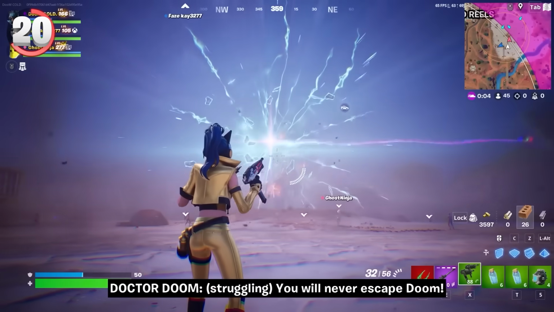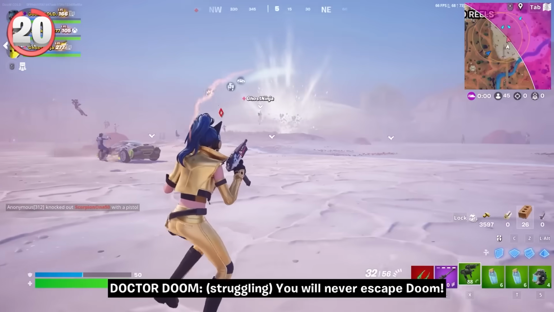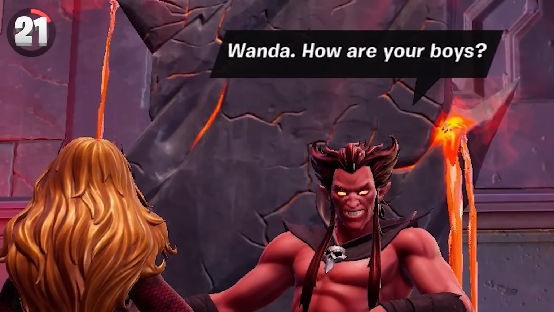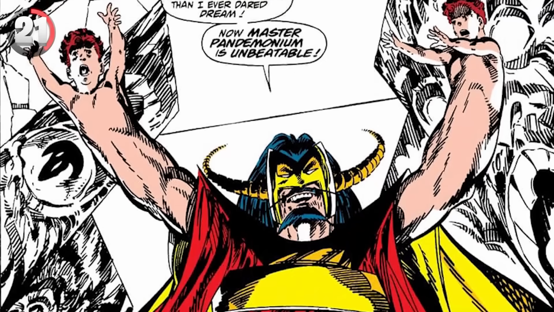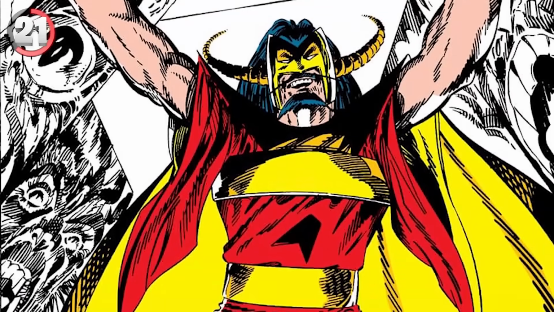So yeah, he's officially defeated, but you get another savage line from Mephisto if you talk to him as Scarlet Witch, because he'll ask, "Wanda, how are your boys?" Even though he knows that he created her kids' souls and then stole them back from them, basically wiping them from existence. So yeah, that's a pretty harsh line.